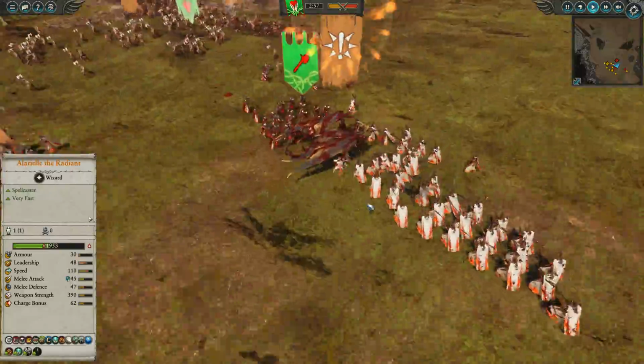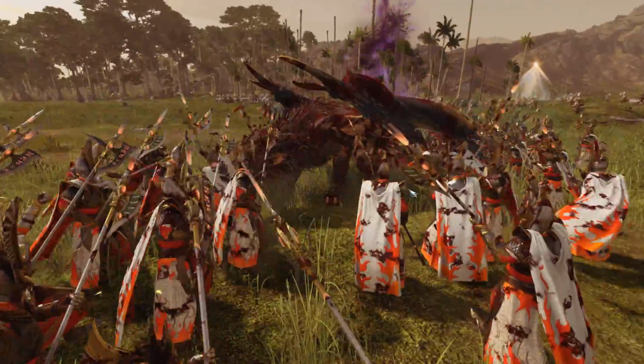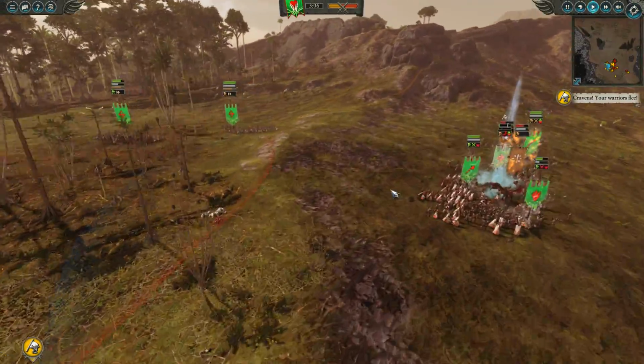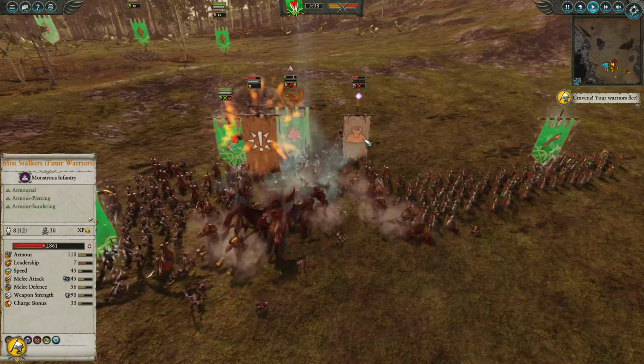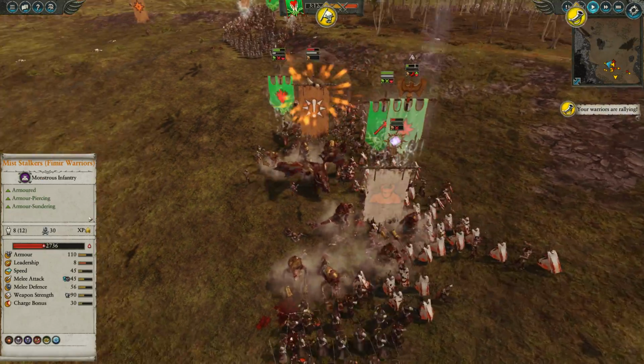Same thing with this Manticore that got screened out by the Phoenix Guard here. Of course, Phoenix Guard, an elite halberd unit, will be able to take care of them very well. Meanwhile, Alariel drops down on top of this Phoenix Guard to use her healing. Unfortunately, the Manticore follows up, and the Miststalkers are right here.